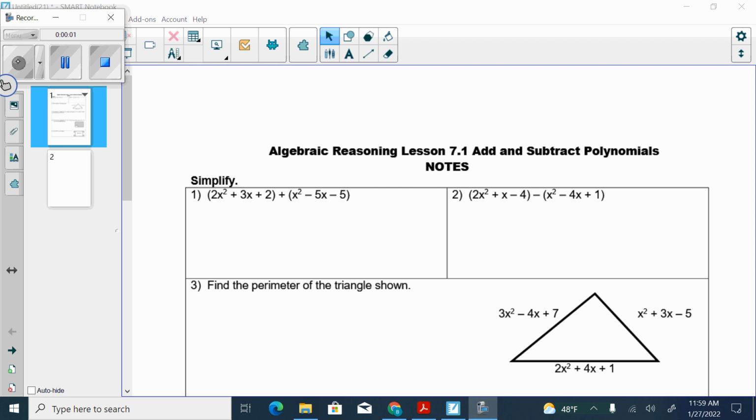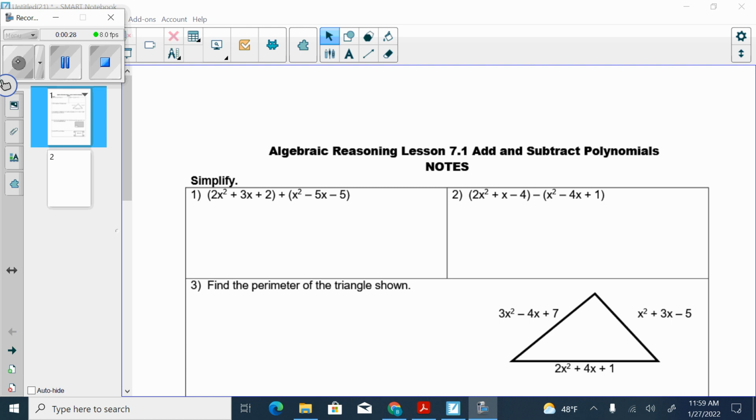First, they just ask us to simplify what is in these boxes here. Okay, so if you notice, the things in the first set of parentheses are all of different degree, meaning higher exponents, lower exponents, or maybe no variable at all, right? Whenever we are adding or subtracting, we can only combine like terms, right? So they have to have the exact same thing in them for us to actually be able to put them together.